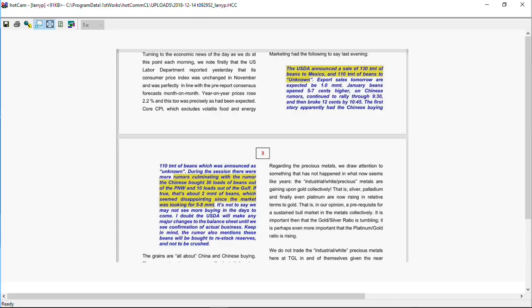Their PMI, their economic numbers came out this morning, Larry, and they were down. And even what's reported is probably optimistic. Wow. And China is all about saving face, so they have to negotiate and make things work out for them politically as well as economically. But when your economics shows that you're coming down, that makes their leaders nervous, because they don't just get voted out of office. It's a whole different deal. Yeah, it certainly is. That's for sure.